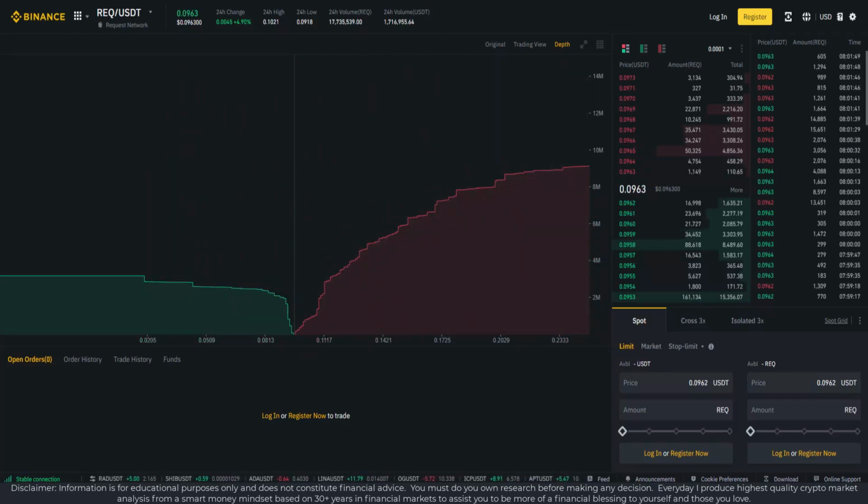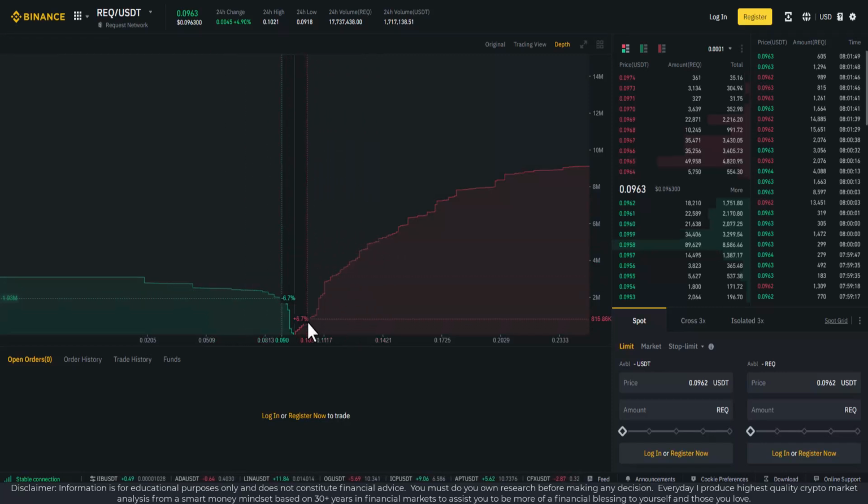A lot of people don't read depth charts the way they actually work. When you see something like this, a lot of people say, oh, supply and demand, there's too many sellers, Request token does have to go down. Actually, that's not what this is saying at all. It's saying something completely different. What it's saying is the sellers don't want lower prices. They're more confident that they can get higher prices and they're not budging. The sellers are in control.